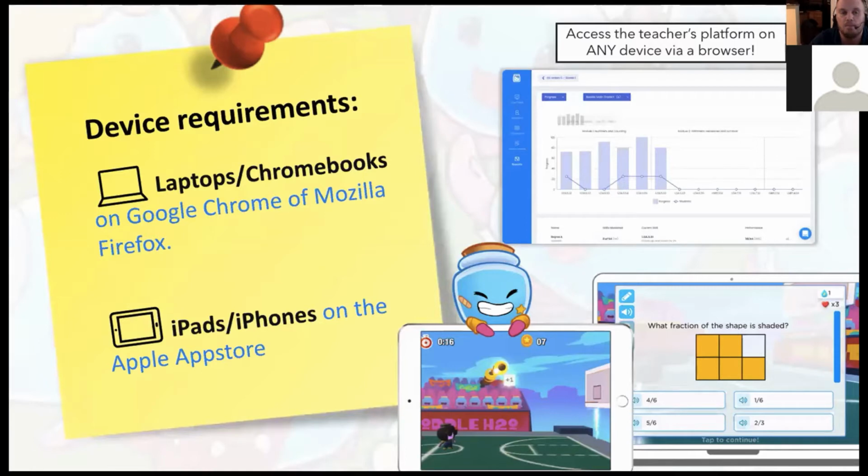And the other very important thing is it works on Chromebooks. We have an app. I'm going to show you that page here in a moment. We recently launched the app in January, so you, of course, can use the app. Currently, it does not work the best on the web browser on the iPads. We are working to get that fixed as soon as possible. Of course, we'll email you guys. We'll let you know if that changes. But for right now, laptops, Chromebooks, and then if you're using iPads, which I know a lot of you guys are, you're going to want to download the app for sure.